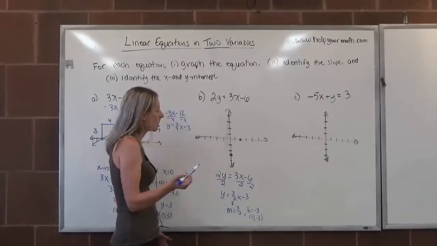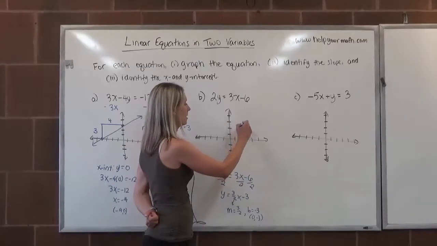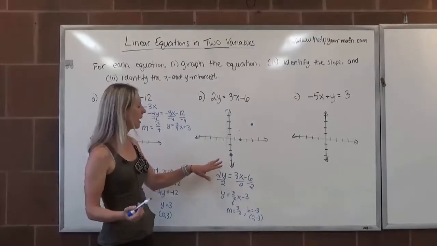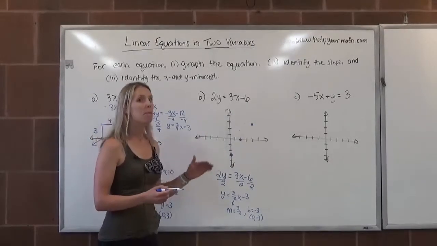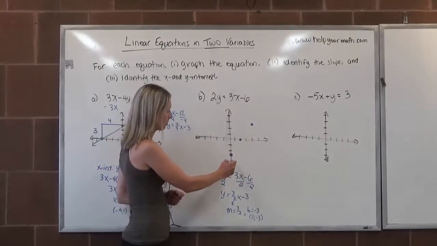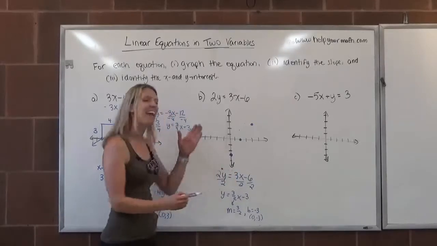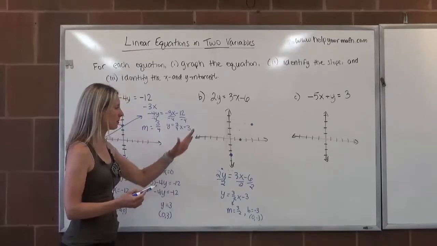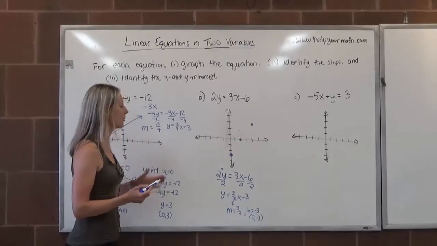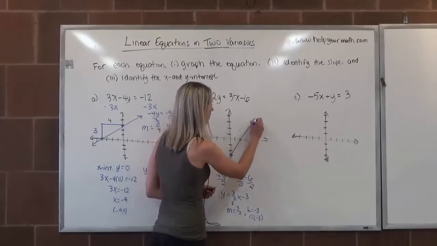Okay, but we can do that again. It's good to graph at least 3 points if you can. So we're going to go up 3 again to the right 2. Alternatively, this graph doesn't really allow for it, but let's pretend like it does. Instead of going up and right, you can go back to your leftmost point and go down 3, 1, 2, 3, and to the left 2. Because that would be a negative divided by a negative, which is also a positive. So depending on where the points are located in the graph, you might also want to consider going down and left if the slope is positive. I'm going to do my best to connect these four points.